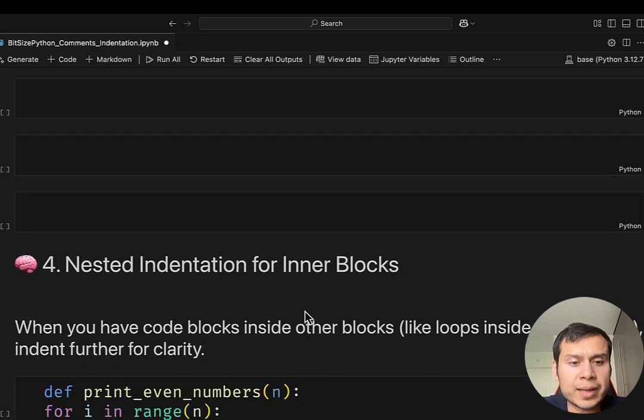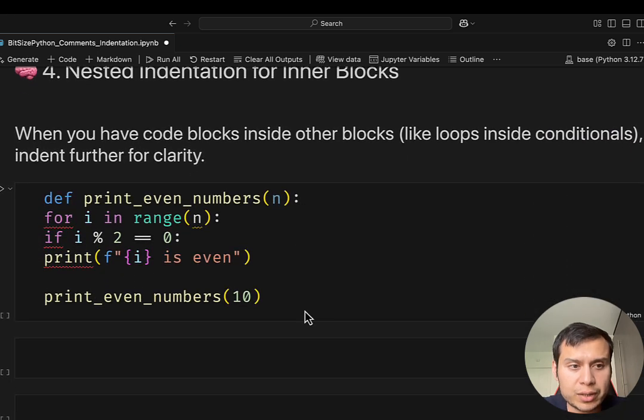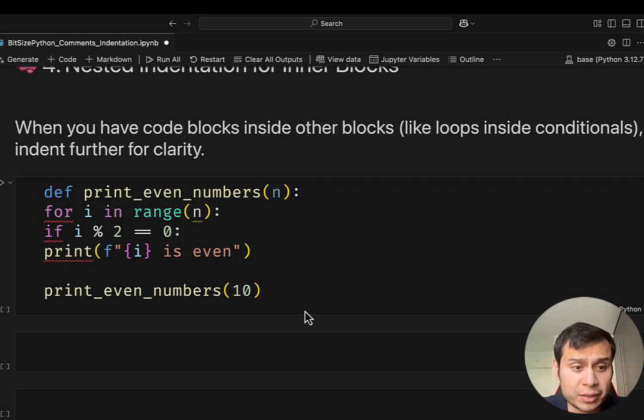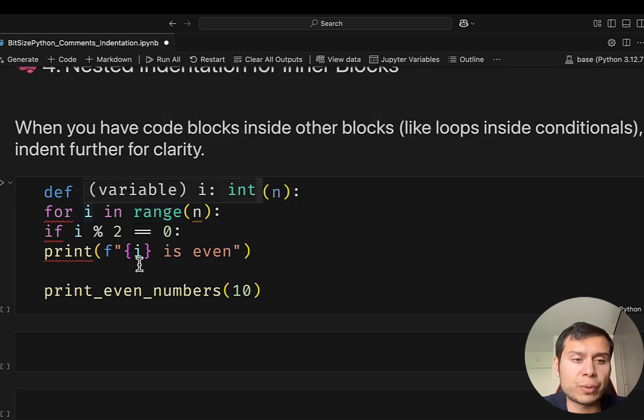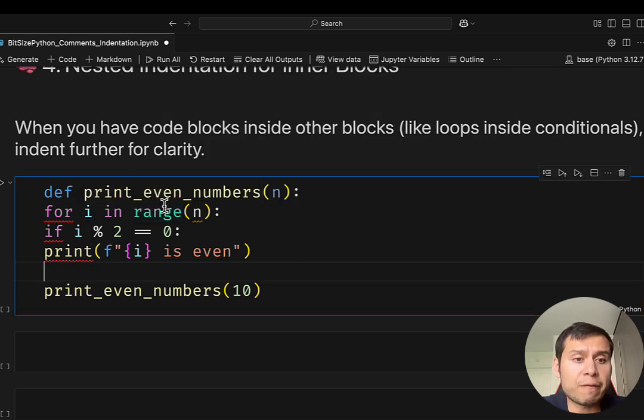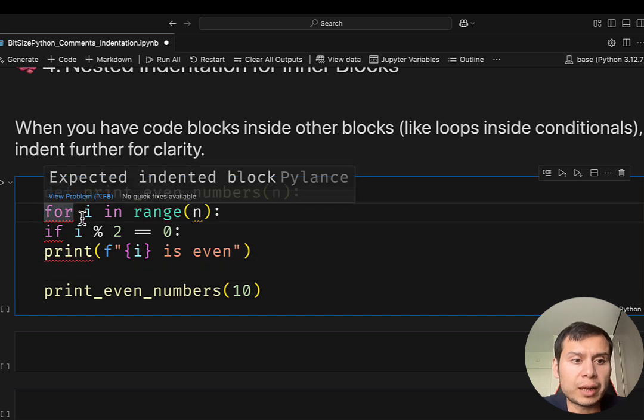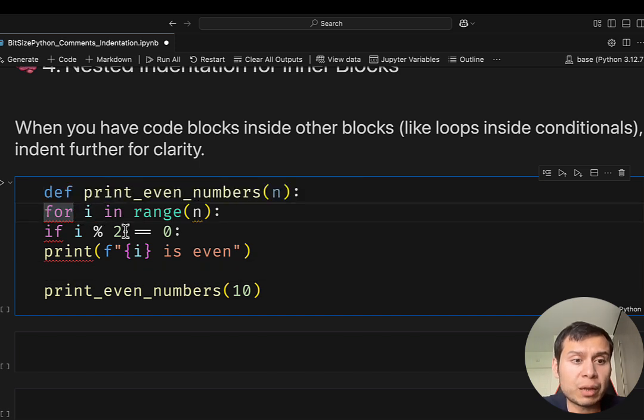The fourth one is nested indentation for inner blocks. When you have code blocks inside another block, like loops inside conditionals or conditionals inside loops, you use indentation again to further clarify what you're doing. For example, in this function, we're printing even numbers. So we're looping over a range of numbers and then printing if those numbers within that range are even.